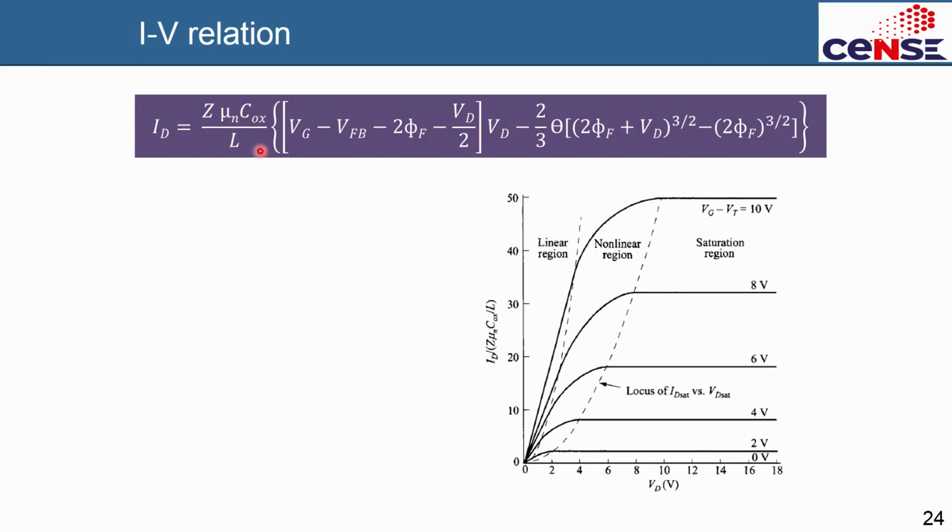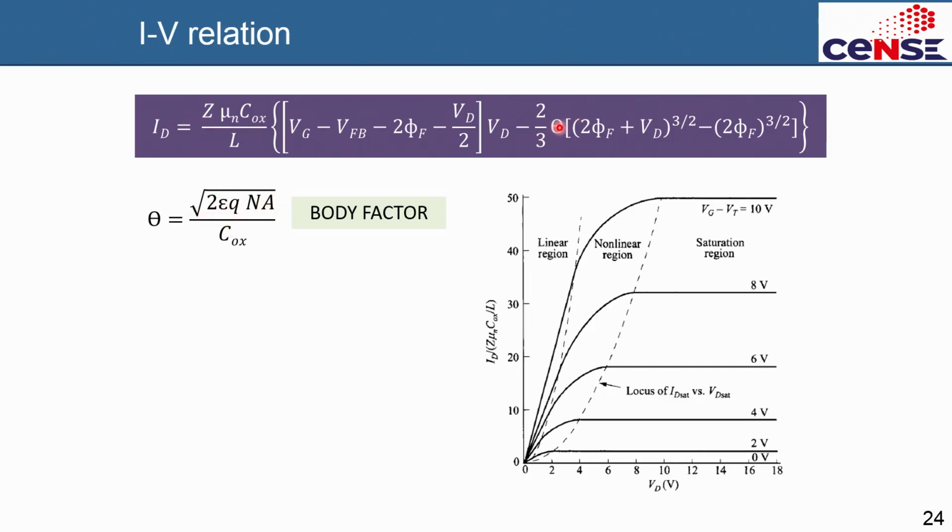This is the expression for your final current as a function of voltage. Vd is there, Vg is there. Of course there will be something called theta. The theta is called the body factor, and this is again Na. This Na is the doping concentration in the substrate, and theta is given by this particular quantity.